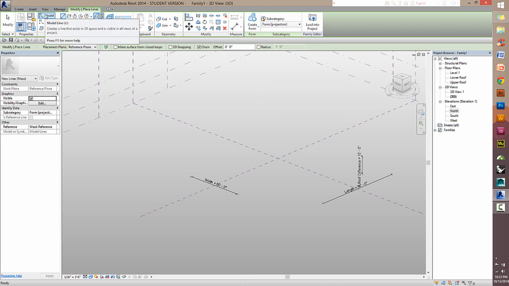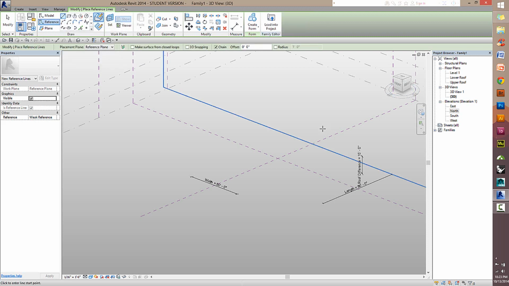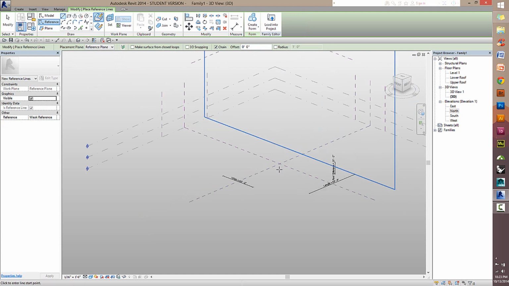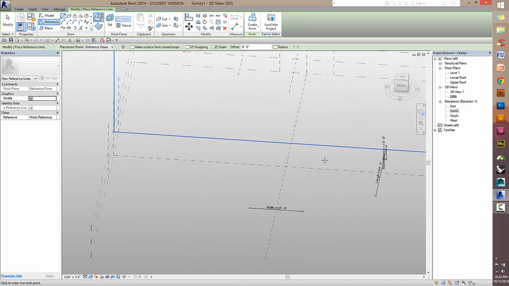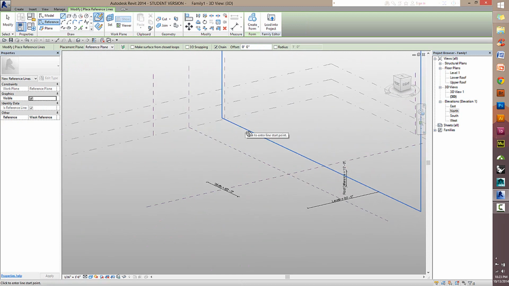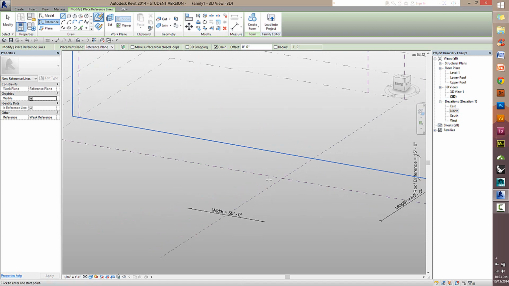You would want to use model lines more if you were importing a conceptual mass into Revit for environmental analysis, whereas you want to use reference lines more for creating scaffolds for geometry that are very specific and that you want to use to place family components, which is what we're going to be doing in this tutorial.